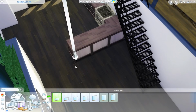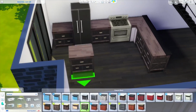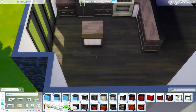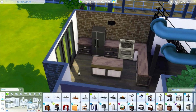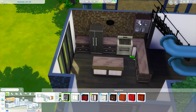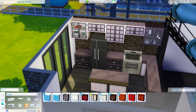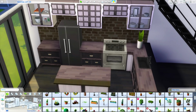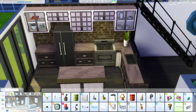And we also added a half wall framing these to kind of anchor them in place. And we have a little sink over on that side as well, and then an island. But we don't put any chairs at the island. I just wanted it for extra cutting space, and you can always add chairs if you want, but we end up having a table and chairs anyway. There's a decent amount of seating here for a 1-bedroom loft, but I think you could probably entertain here pretty easily. So that is what the thought process for that was.